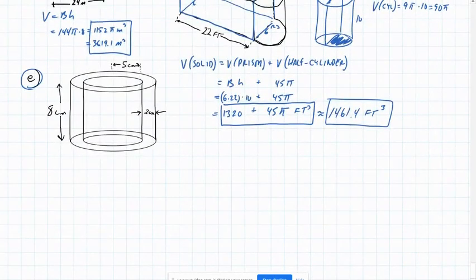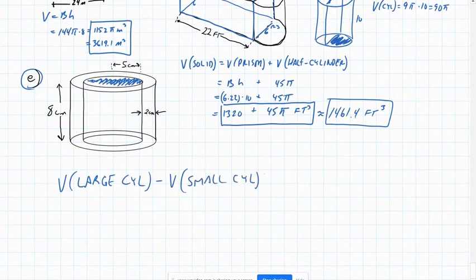And we've got one more problem left to go. Go ahead and draw a sketch of this figure. It's a large cylinder with a small cylinder cut out of the middle. So you can imagine this is an open area in here, so it's hollow on the inside. So we start with one big cylinder and then we cut out the cylinder that's on the inside. So to find the volume, you're basically going to find the volume of the large cylinder and then subtract the volume of the small cylinder. Okay, so go ahead and press pause on your video, see if you can find the volume of this composite figure, and then press play when you're ready to finish up.